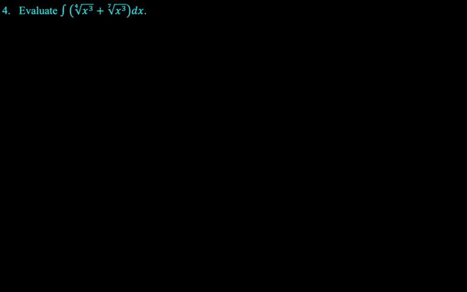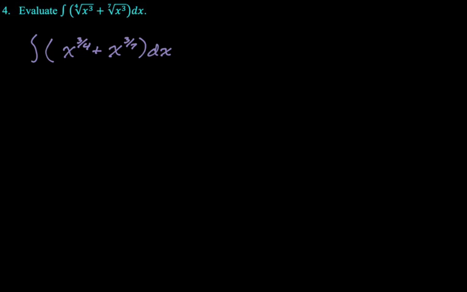So I'm going to rewrite this. Our first exponent, the power is the numerator and then the root is the denominator. So it's going to be to the 3/4, and then for the other one, it'll be to the 3/7. So we have the integral of x to the 3/4 plus x to the 3/7 dx. All right, so we're going to add 1 to the exponent.